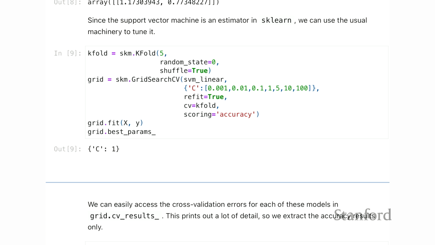So the parameters that we're going to search over are given by the second argument, and here this is a dictionary with the argument C being the possible values that we'll look at, from 0.01 to 100, fitting the grid search. Yeah, and by the way, we saw cross-validation in action in the labs for chapter 6 as well. That's right. That's where we encountered GridSearchCV. And so it's picked the best parameters, with the cost being 1. And like in chapter 6, the best estimator is stored as grid.best_estimator_. So we can use that to predict new values going forward.